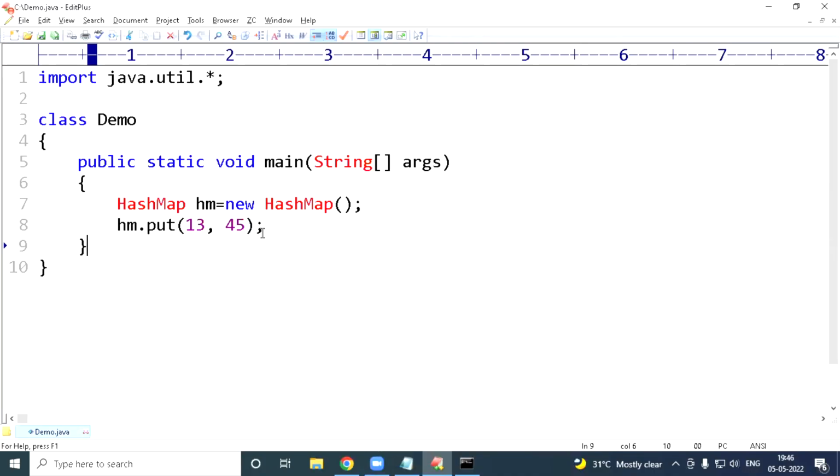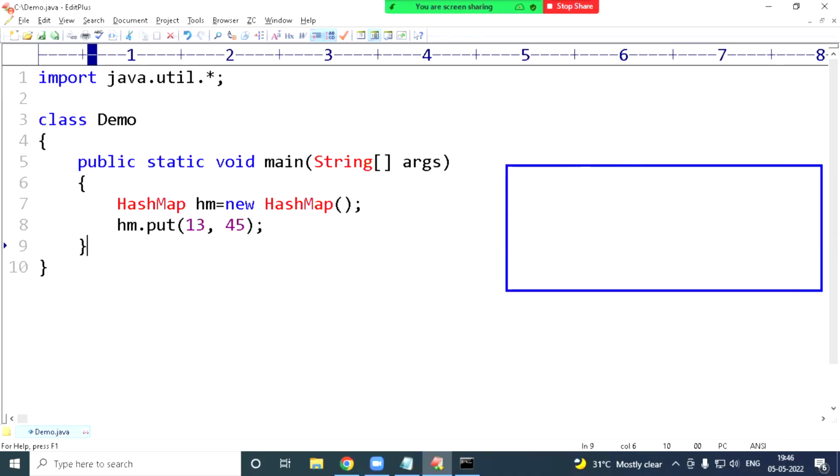If you write generics, what will happen? If you enter any other type in that box, an error comes. If an error comes, he will concentrate. If the error is not coming, he will make so many mistakes. That is the reason for generics. Say the data entry operator is going to enter like this. From the data entry operator's point of view, there will be a graphical user interface with employee number and salary fields.